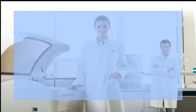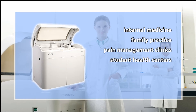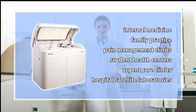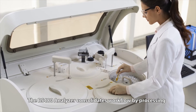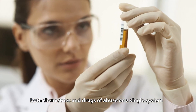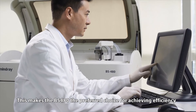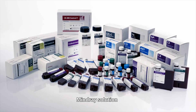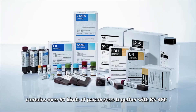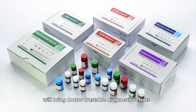The extensive test menu suits the needs of most clinical settings such as internal medicine, family practice, pain management clinics, student health centers, urgent care clinics and hospital satellite laboratories. The BS480 analyzer consolidates workflow by processing both chemistries and drugs of abuse on a single system. This makes the BS480 the preferred choice for achieving efficiency and profitability in your laboratory. Mindray's solution contains over 60 kinds of parameters, and together with the BS480, will bring doctors trustable diagnostic results.